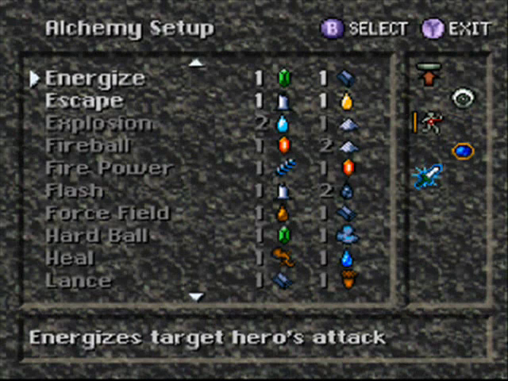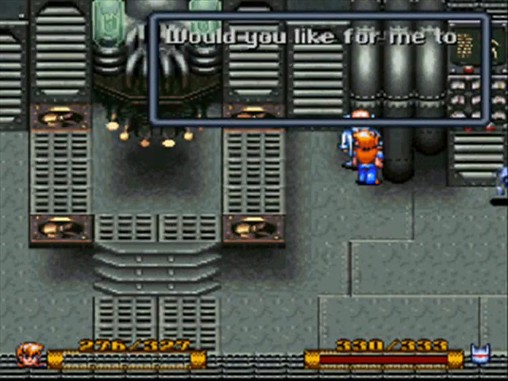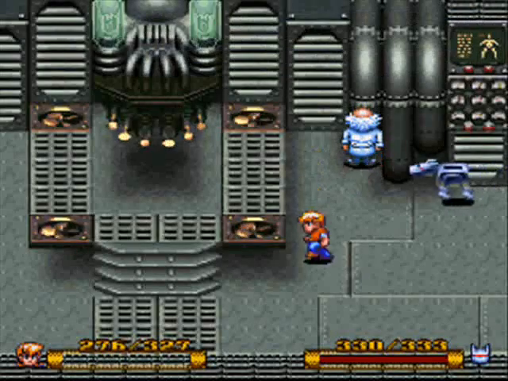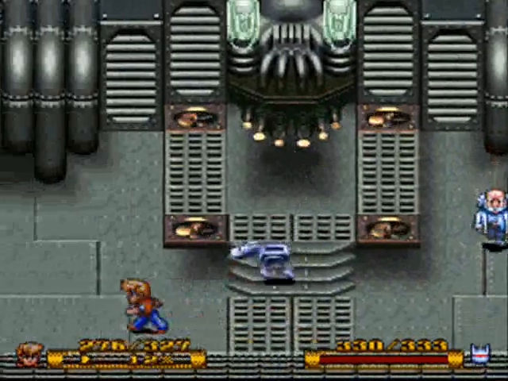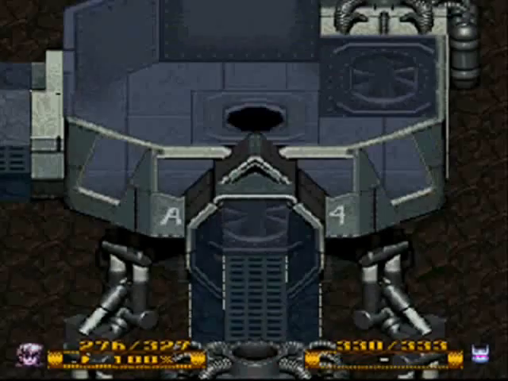And yeah, this guy, and he teaches you Energize. If you use it, you charge up your weapon really fast. So, it's one of the cheapest formulas to use. I'm not going to use it because I'm just going to be using the bazooka, so I don't really care. Yeah, so, there we go. Nice. Yeah, let's record the progress here. There we go. Awesome. Oh, that's right, we have to go back to the power generator thing, whatever it was.